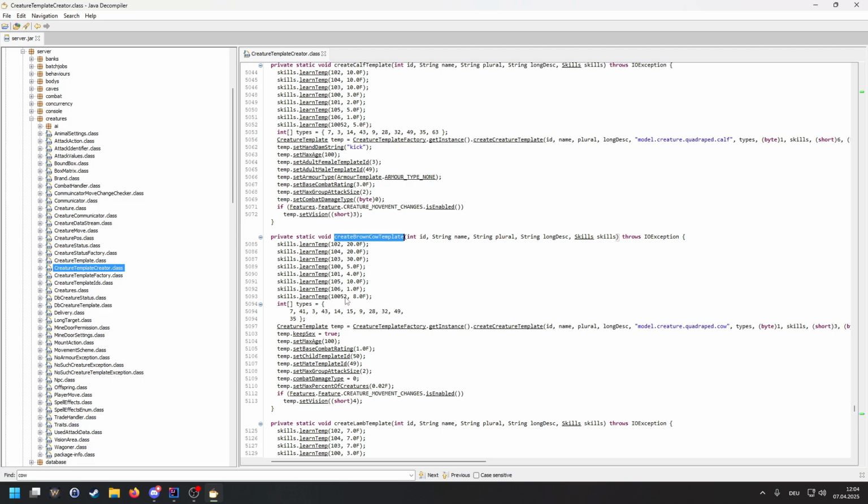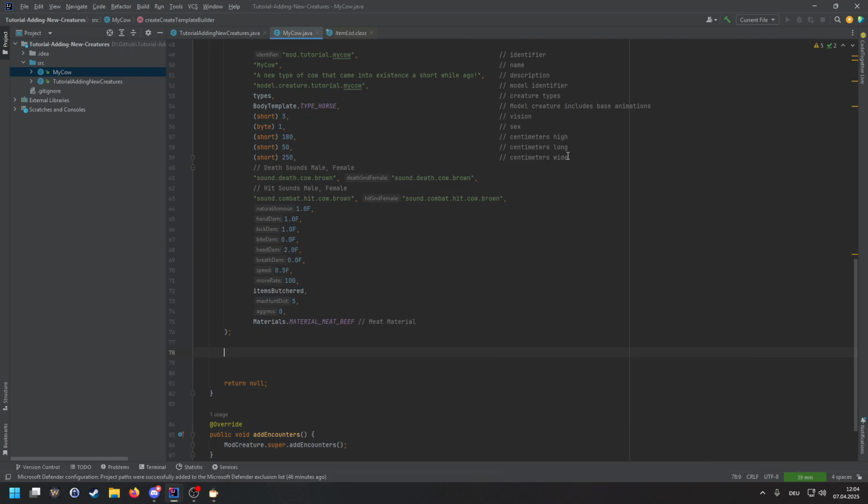Yep, that's exactly the same skills as the base skill set. So again, if you make modded creatures, you can just give it some skill. And here it also works a little bit different, but I'll show you. So kick that off. Okay, so our creature template builder is called builder.